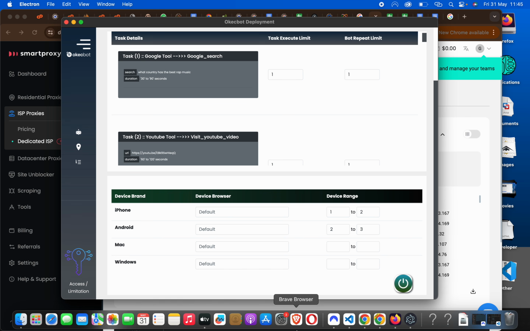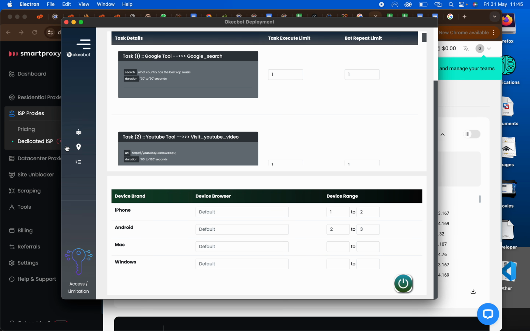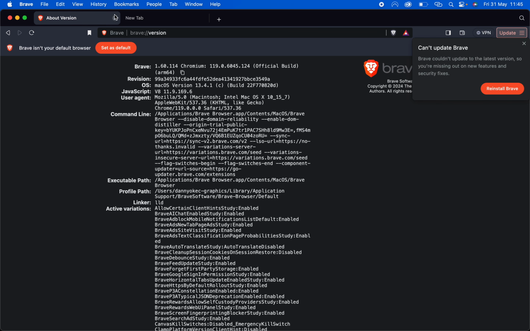So for a person, I have Opera installed on this computer. It's a Mac. I have Brave installed. So I'm going to start with Brave. So I just switched on the Brave browser, and if you're following this for the first time, open up Brave and type this link, just the way it is right here. It's going to give you what we call the full details about your current Brave version.